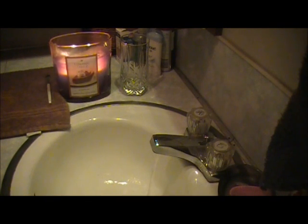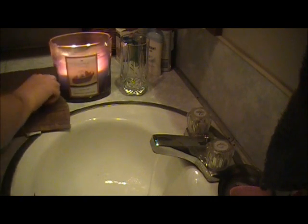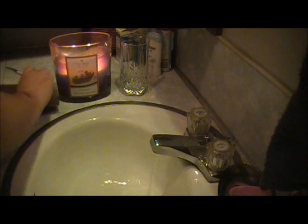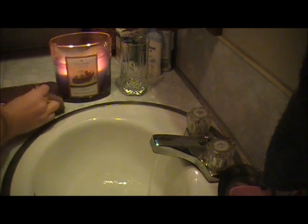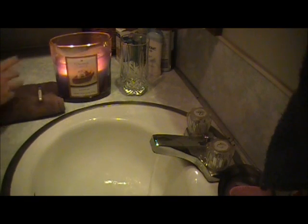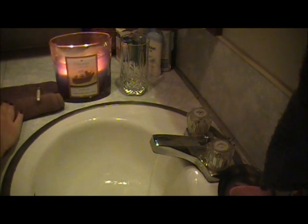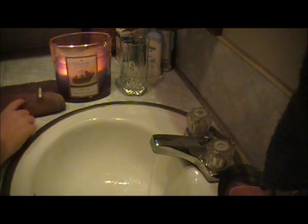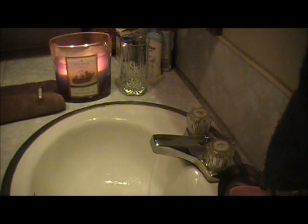Maybe fold this so that you have a little bump right there and lay them to where they're going downwards. Never lay them to where it's facing upwards. That way the water's going to run down onto the towel and not up into the ferrule of the brush.